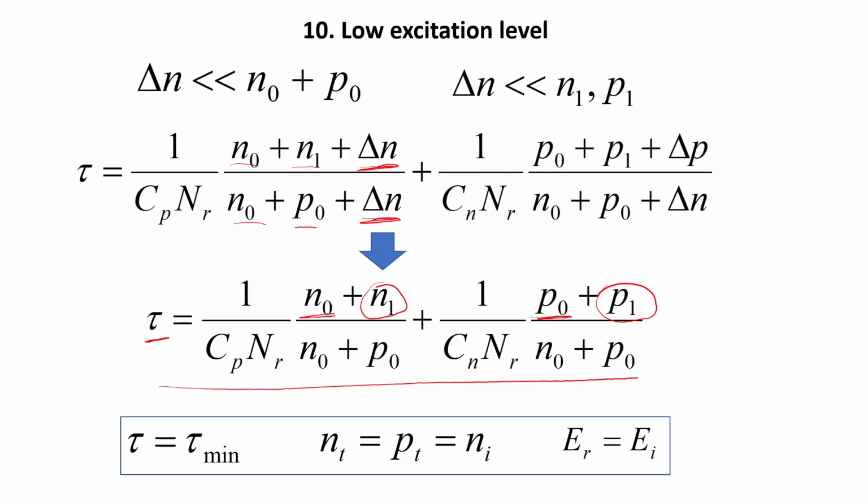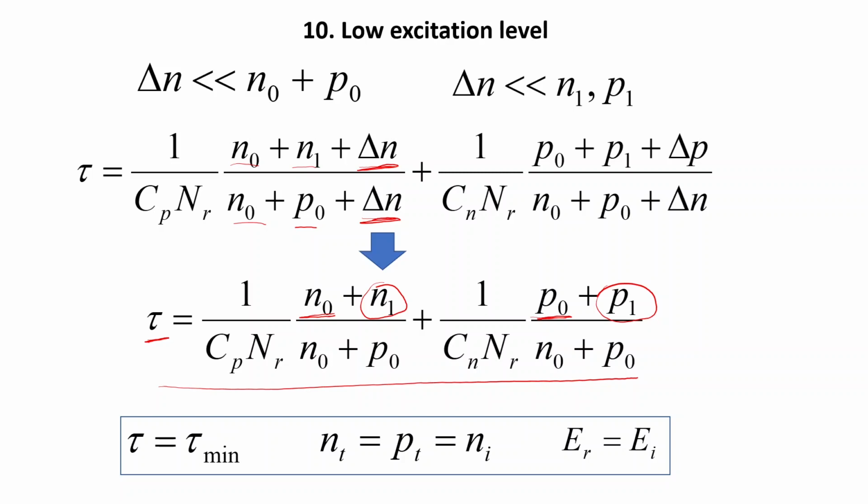So let us consider at which condition this recombination lifetime tau will reach the minimum value. From your point of view, what does it mean that we reach the minimum value for recombination lifetime? It means that we have the highest or the slowest recombination rate? High, yes, because it is inversely proportional. The higher the recombination rate, the faster we will get rid of our non-equilibrium charge carrier concentration.